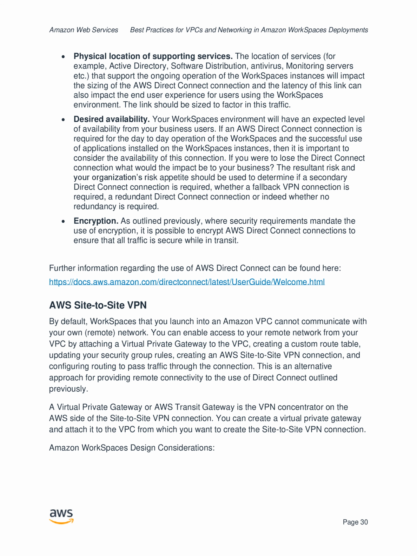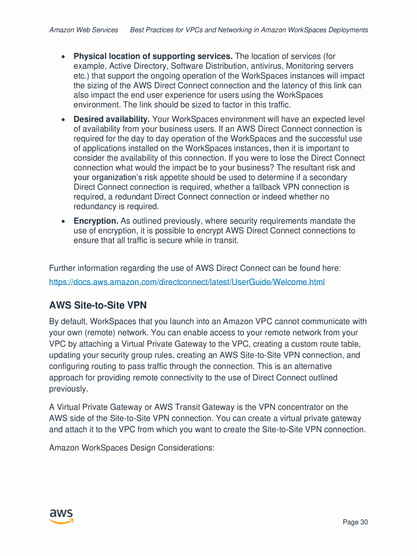Physical location of supporting services. The location of services, for example, Active Directory, software distribution, antivirus, monitoring servers, etc. that support the ongoing operation of the WorkSpaces instances will impact the sizing of the AWS Direct Connect connection, and the latency of this link can also impact the end-user experience for users using the WorkSpaces environment. The link should be sized to factor in this traffic.